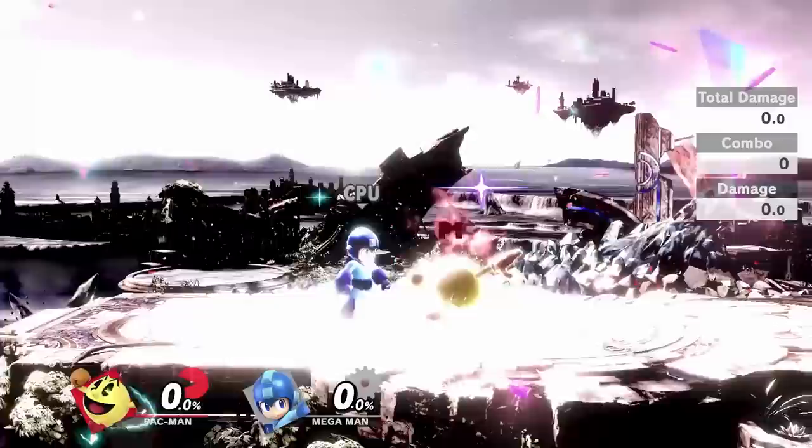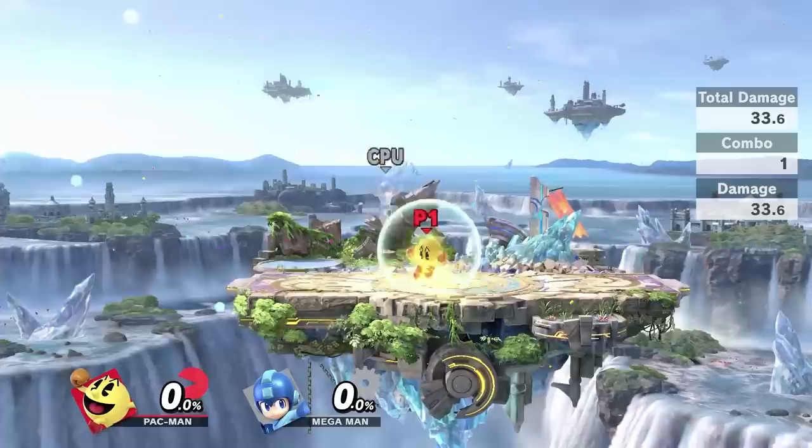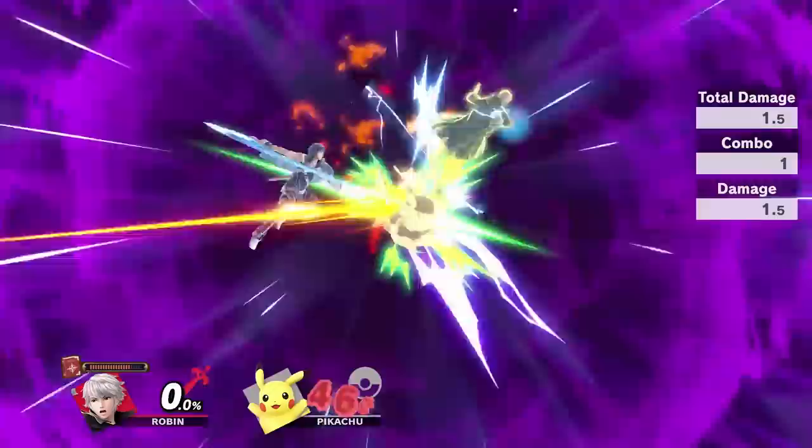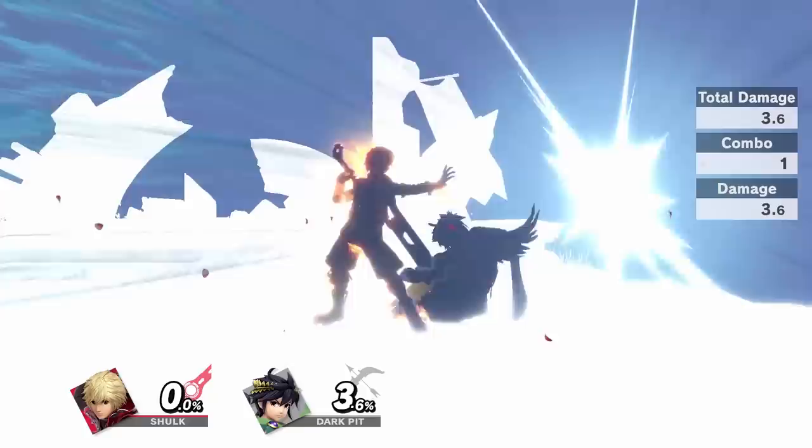This one's fun because you get to kind of, oh, there you go. Treat Mega Man like he's a ghost. All right, Robin here is called Pair Up. Nice, nice teamwork right there. Awesome, good job. Shulk here, this is called Chain Attack.